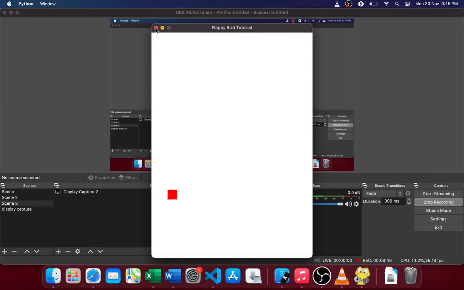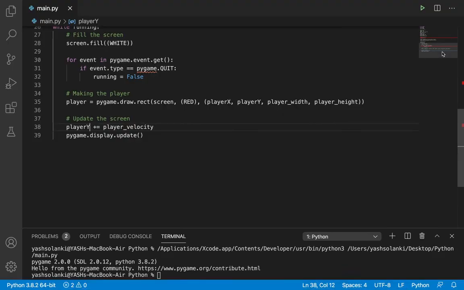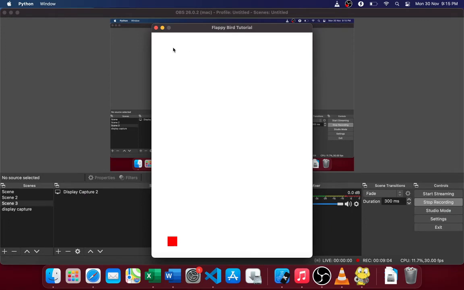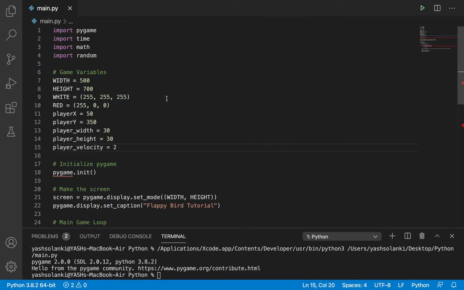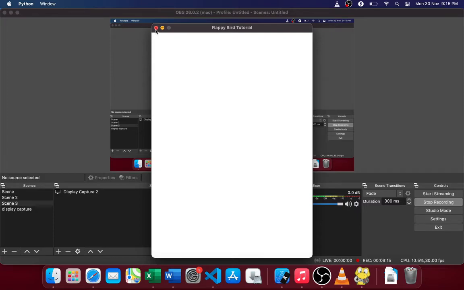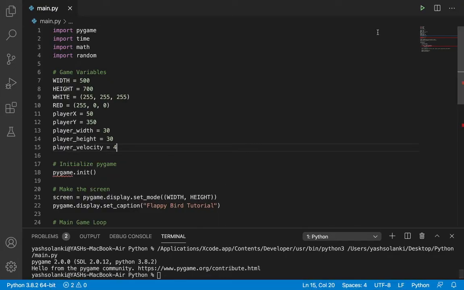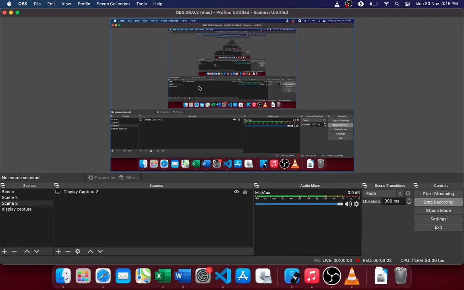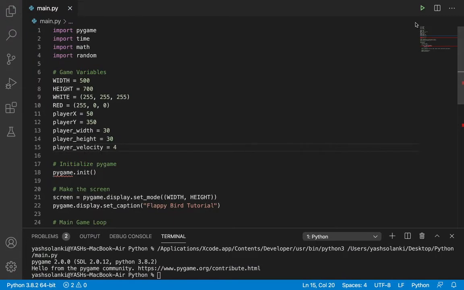So you can see it's very slow. Because the thing is, Mac does not allocate speed to foreign things that are being run. So we need to define it kind of fast. So Command S and run it. 2 is still a bit too less. So 4. I could not even see that one coming. Okay, so I think 4 is good enough.